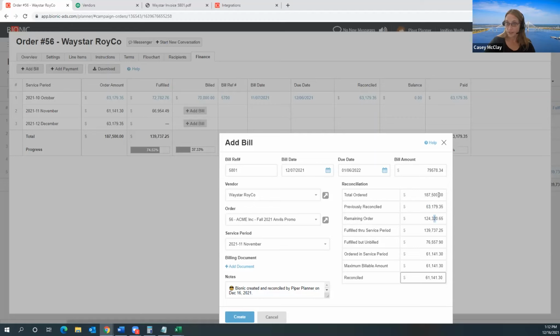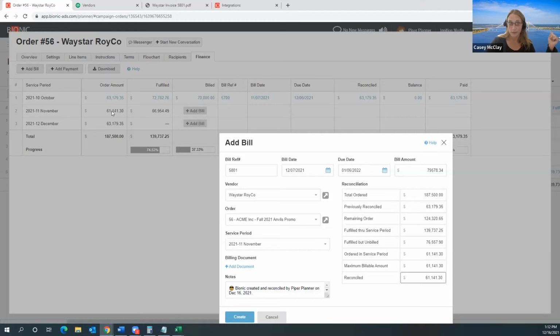The difference between what's been ordered and what's been reconciled will be the 124. And then it will go down and identify what's been fulfilled through the service period, and you'll see that aligns with this fulfilled total here. Okay, we see what's been fulfilled but unbilled. So it auto calculates for you, and then you'll see what actually got ordered within the service period.